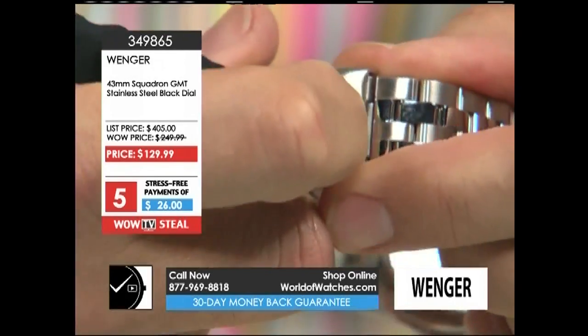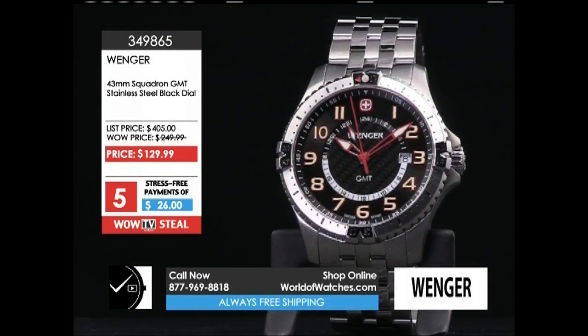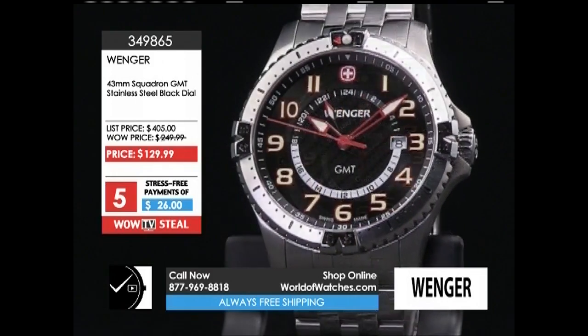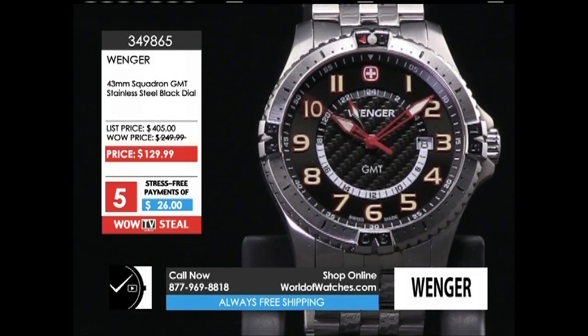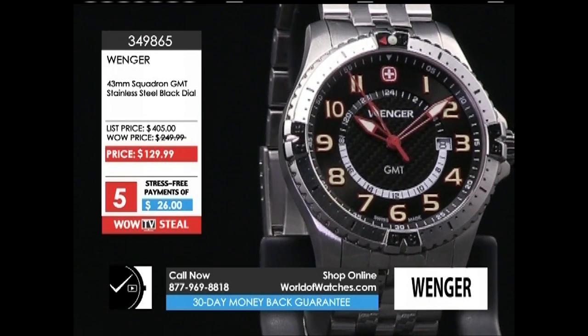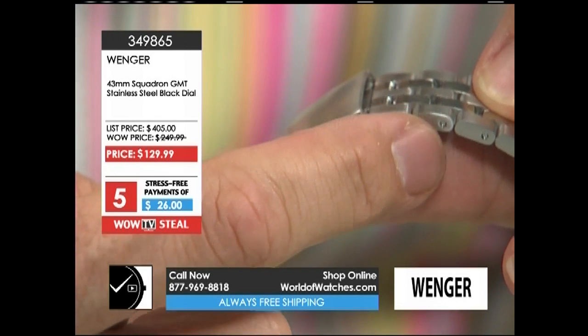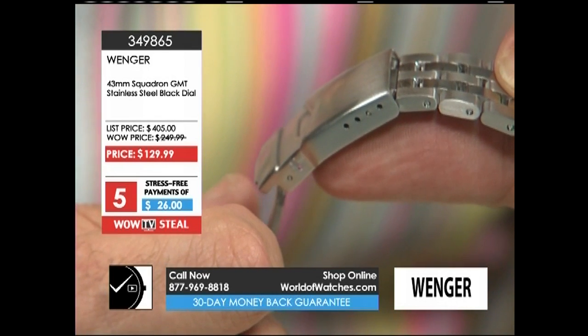Let me slip this on the wrist. Notice I'll undo the safety clasp. I will open that up. By the way, this has micro adjustments and a diver's extension. Madam Director, come back there just for a second. I just realized right here, whenever you see a watch, it has these additional holes. Little micro adjustments? That's it, so you don't have to remove a link. Sometimes we gain or lose a little weight.